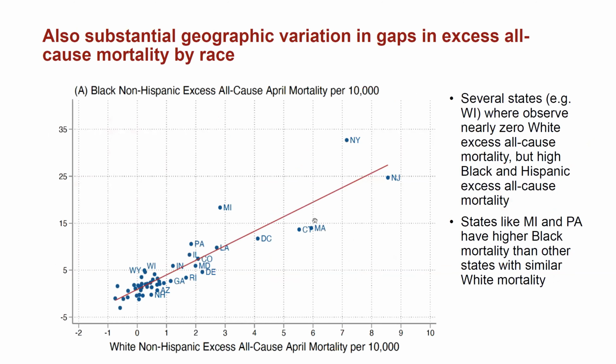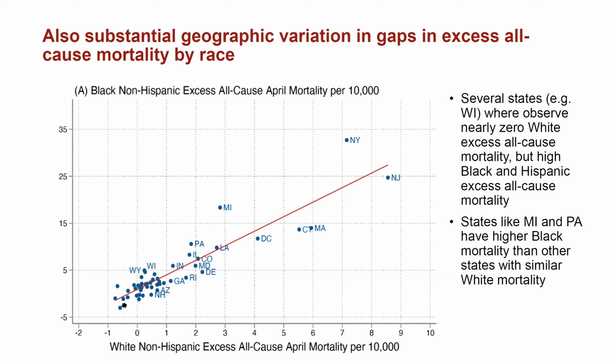And actually, when we put this into a relationship, it's easier to see the differences in the gaps across states. So now this is comparing white and Black individuals. Here we have white non-Hispanic excess all-cause mortality on the x-axis and excess all-cause mortality for Black individuals on the y-axis. So there are 2 things you will note. One is that the scale of the axis here for Black individuals is much more pronounced. So there are much higher numbers in some states. In particular, in New York, excess all-cause mortality for Black individuals was more than 30 individuals per 10,000. So these are really large increases.